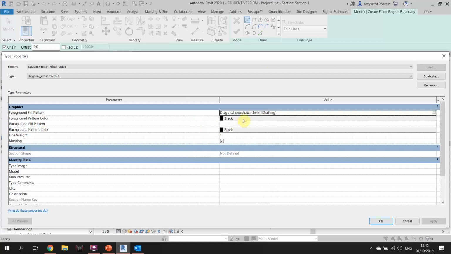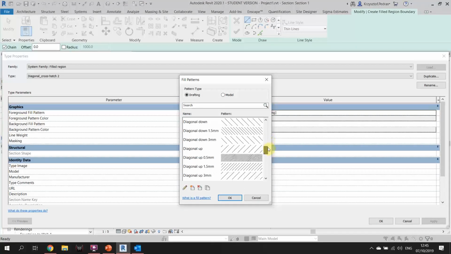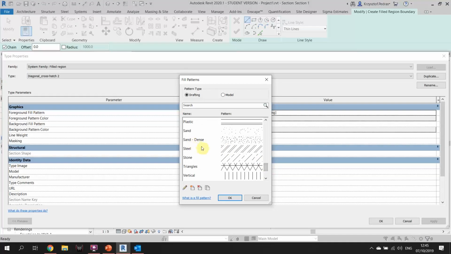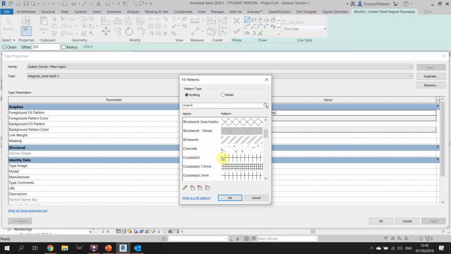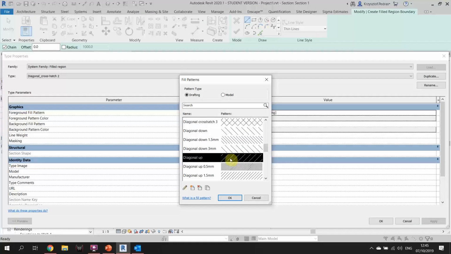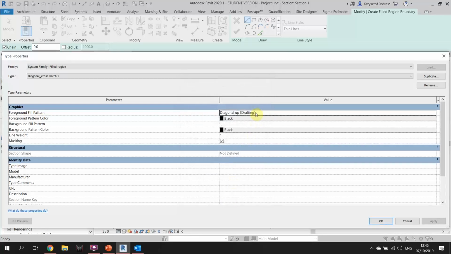If you click right here, diagonal crosshatch, you have a foreground fill pattern. And you also click the three dots the same way as you open up materials. And you get a set of different hatchings. Some of them are named for you, like steel, sand, that you can use. But on some of those, you either have to assume yourself that, for example, you set that contour is going to be diagonal up 3 minutes or something like that. That's how usually prefabricated, for example, is also marked up. So I just take this one as an example. Let's choose one. We're going to hit OK to accept it with a new one.